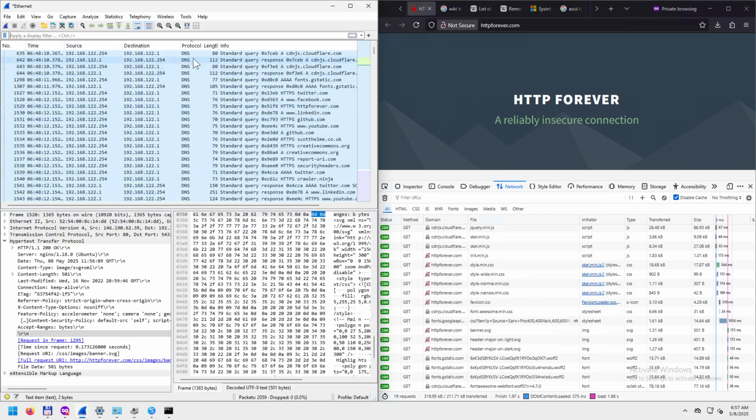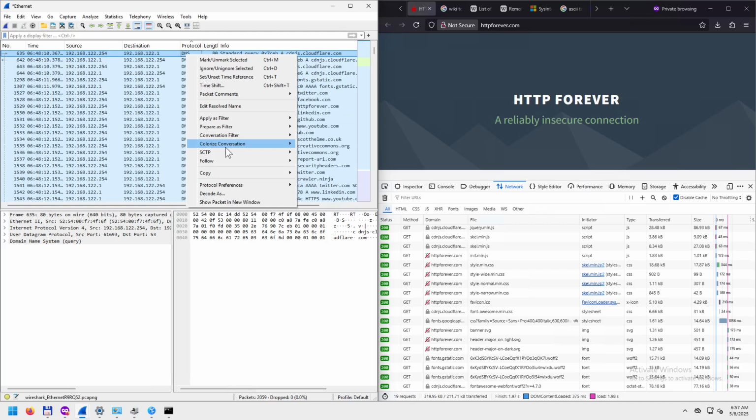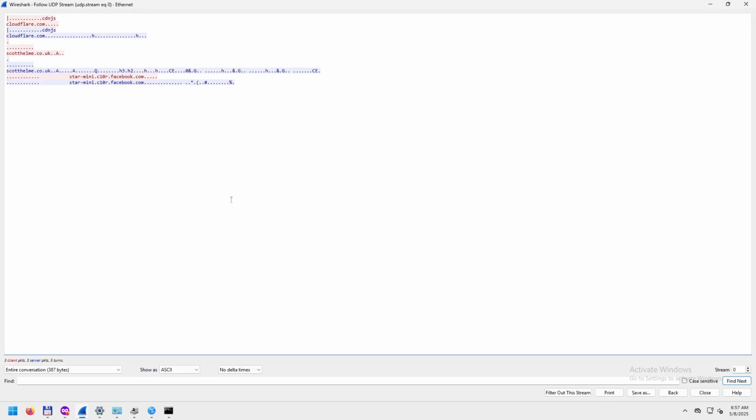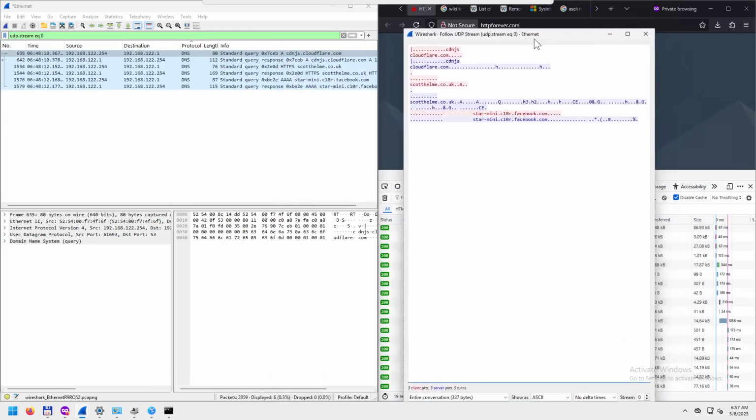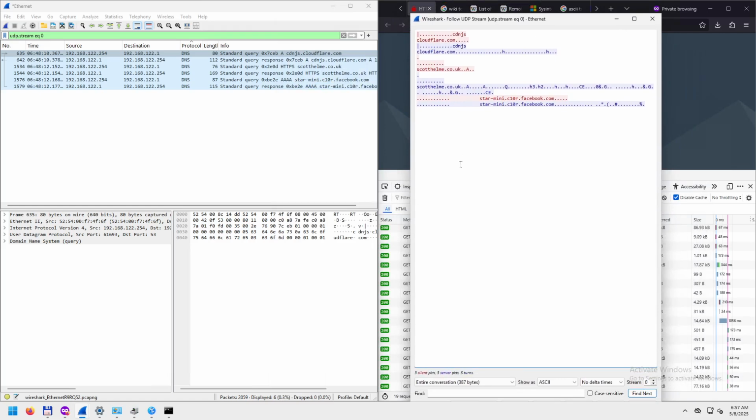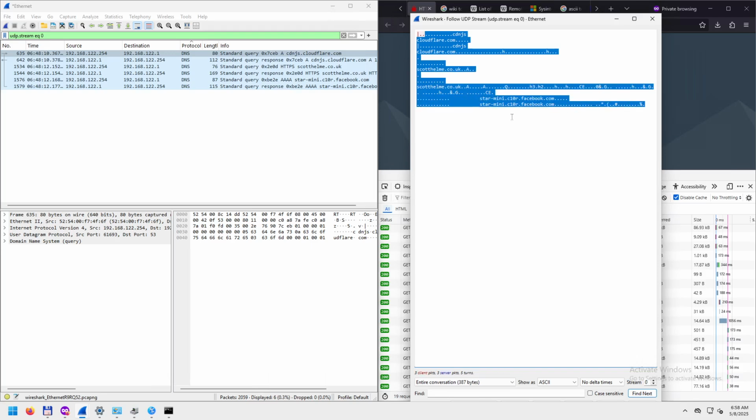Okay, so you can follow all TCP communication, right click, follow. This is a UDP stream using the DNS protocol. Some protocols are less human readable than others, in the sense that there's compression, there's encryption, or most of the protocol is not about transferring human readable ASCII strings, but transferring structures of bytes or integers.